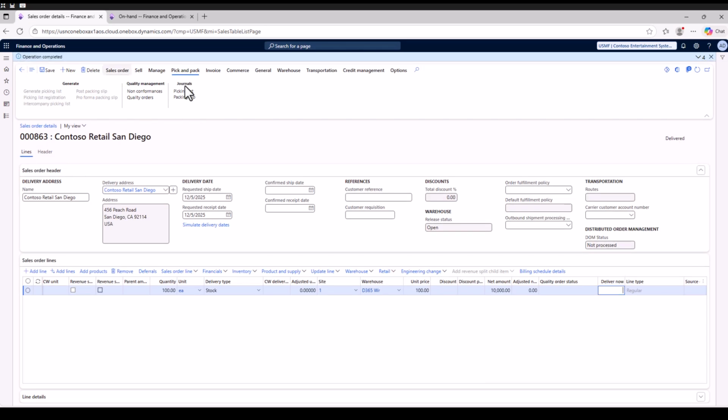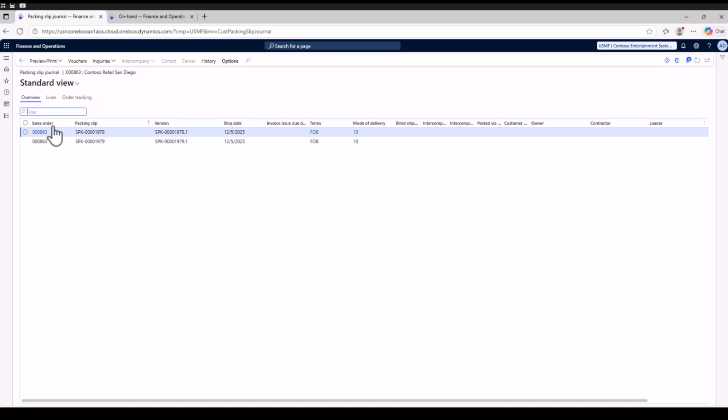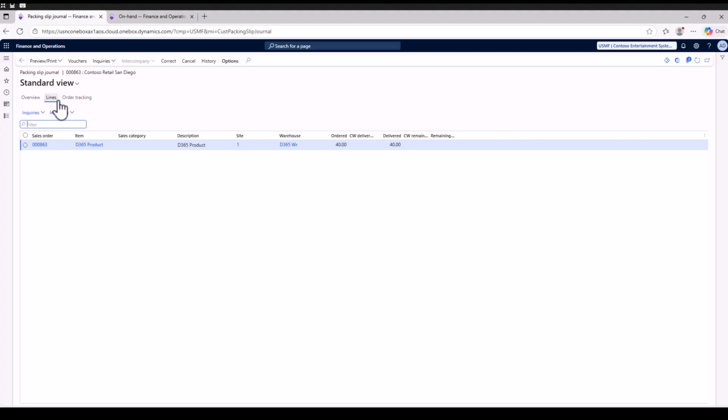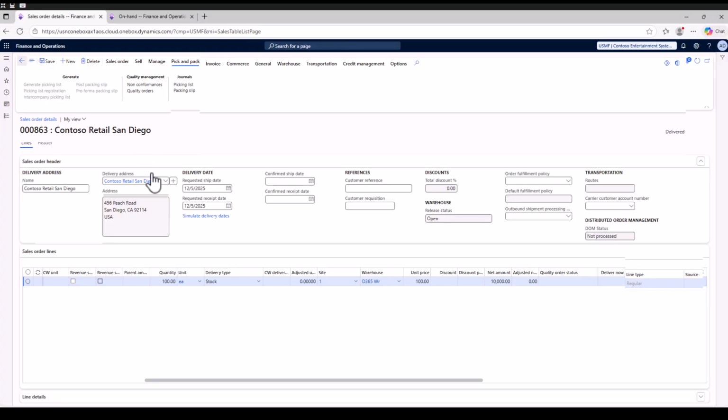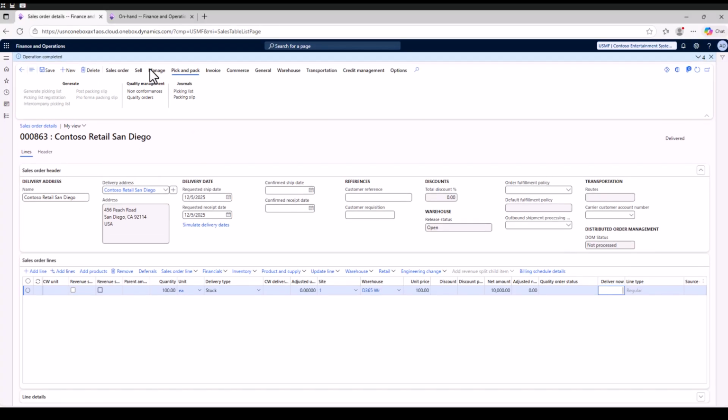But now when I go to the second one, let me go to lines. If you see, the ordered left was 40 and the delivered is 40, so remaining and everything is 0. So packing slip, everything is done.